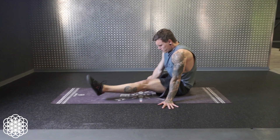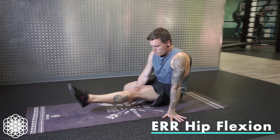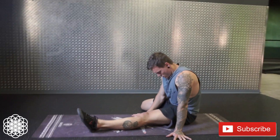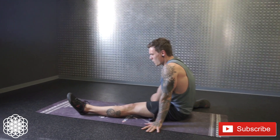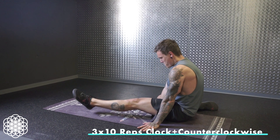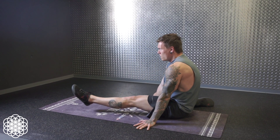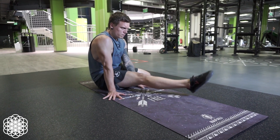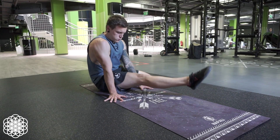Right after you've finished, immediately go into a half-90 position and perform end range rotationals. If you cannot lift up your leg in this position, then just elevate yourself onto a yoga block or decrease the angle of the non-working leg. Take a deep breath before you start and engage your whole body. Lift up and do 10 circles clockwise and 10 circles counterclockwise. Be honest to yourself and really fight not to lean back too much to cheat and make it easier. Try to reach 3 sets on both sides to really create change and gain more strength and mobility over time.